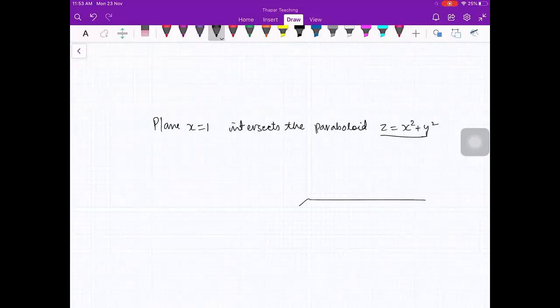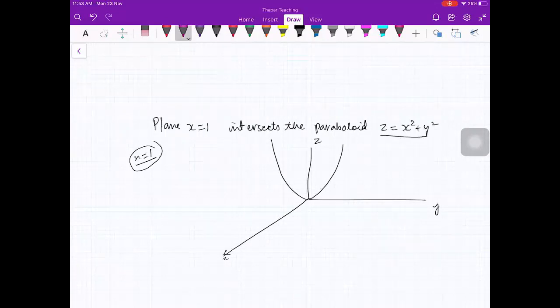If you draw it, this is your z axis, this is x, y. So z is equal to x square plus y square. This is this, right? And if you're saying x is equal to 1, this is a plane, right? Can everybody see? This is a plane. This is not a line now because you are in 3D. So x is equal to 1 is a plane. You just take x is equal to 1 and draw a plane which is parallel to the yz plane. Got it? So when this plane intersects this paraboloid, imagine you have a bowl, you are intersecting it with a plane. So you will get a parabola here. Is this thing clear to everybody?